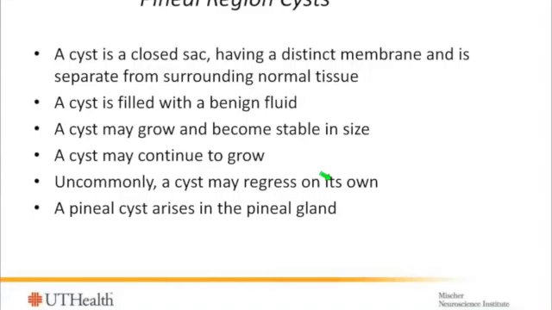So what is a cyst, and how is it different from a neoplasm? Well, a cyst is a closed sac, and it has a distinct membrane, and it's separate from the surrounding normal tissue. And a cyst, by definition, is filled with fluid. It's not an infection. If it's filled with pus, that's an abscess. It's not a neoplasm because a cyst does not contain cells that are continually dividing and growing inappropriately. So I think you're all familiar with cysts somewhere. You can have a cyst in a sweat gland. Any kind of gland tends to produce cysts, just like the pineal. And if the fluid that comes out gets clogged, it can form a cyst.